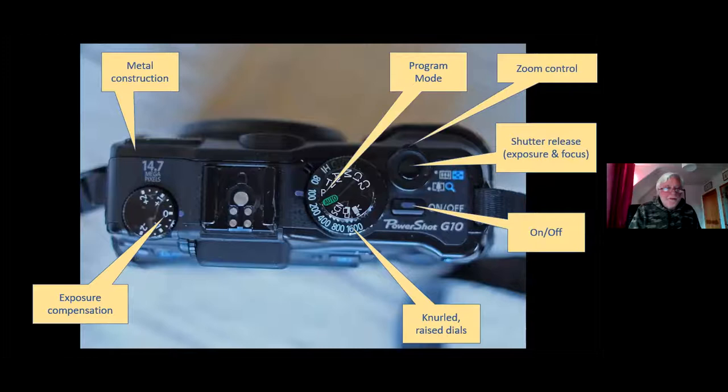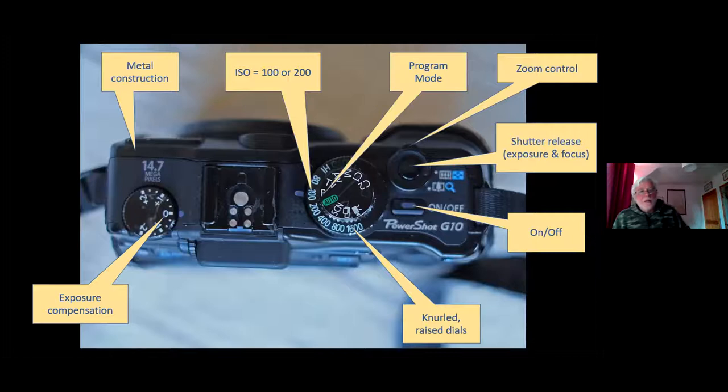Now, I think a lot of people ask me what kind of settings I set it on. Well, the two major settings really are I set it on program mode, and I either choose an ISO of 100 or 200. Now, the reason for program mode, because you can see that I could also select auto, which is what most people would think would be the thing to do. You really don't want to be worrying about all the controls, all the exposures and shutter speeds and things like that while you're flying. You just don't have time. So the obvious thing would be to set auto.